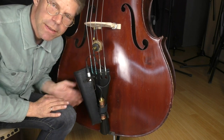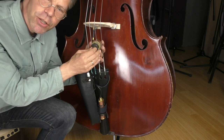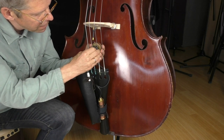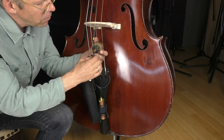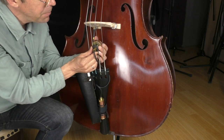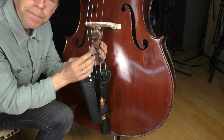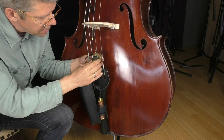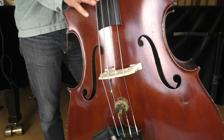Okay, and of course now the big question is in which position should the Nadine be? I will check this. So this here would be a middle position. I will also check a high position like this maybe, and a low position like this. I'm very curious to hear the differences. Let's start with the middle position.